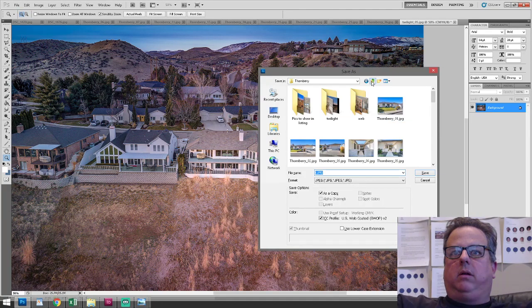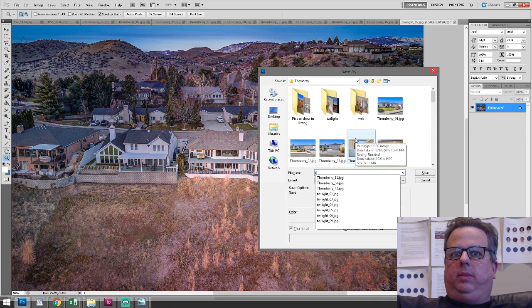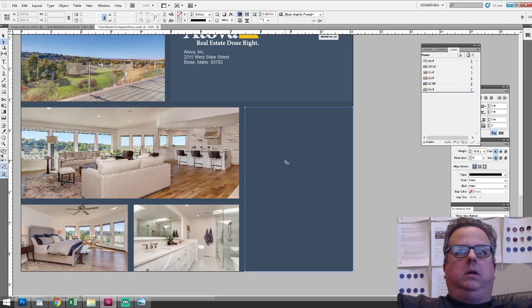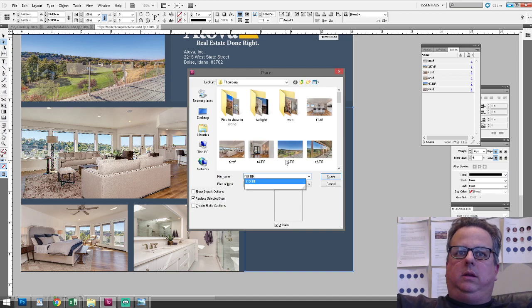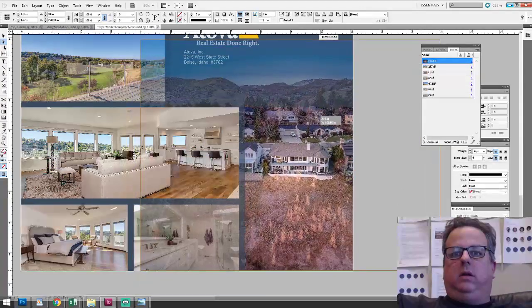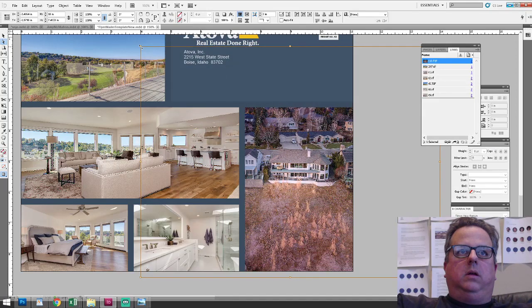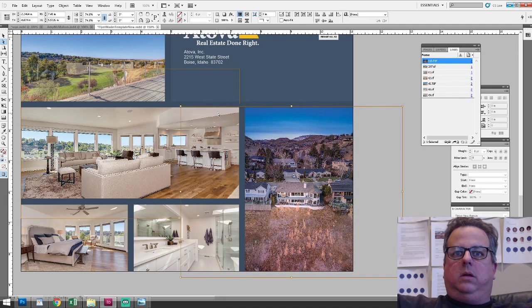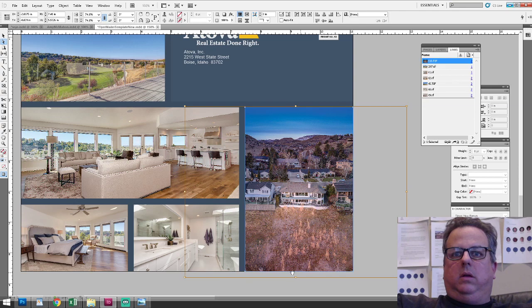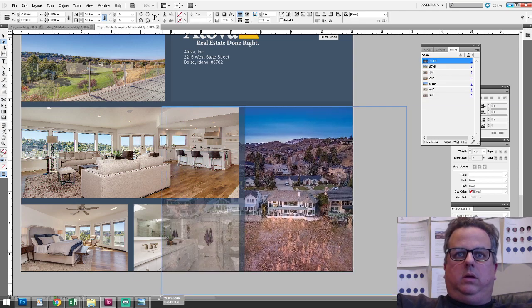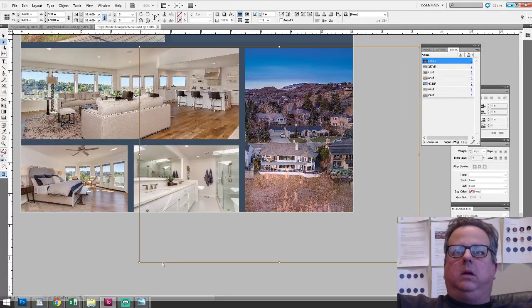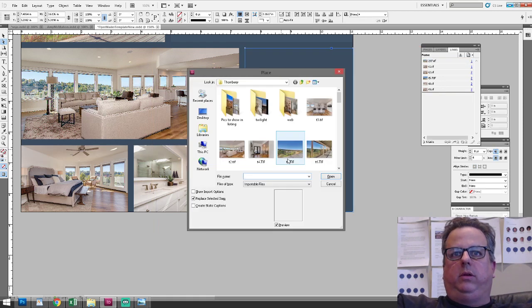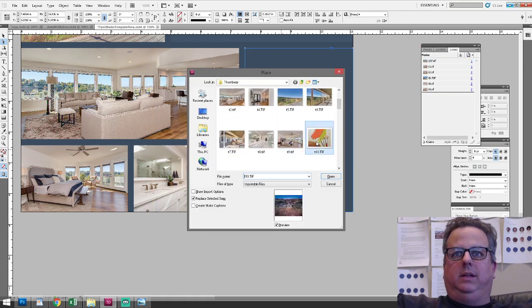Oops, I gotta go up a layer. T10 TIFF. Okay. I'm going to see what full size was here, so I'm going to replace it.